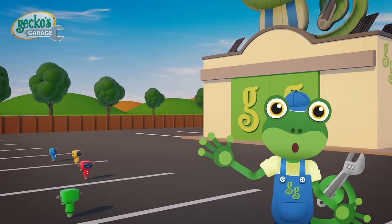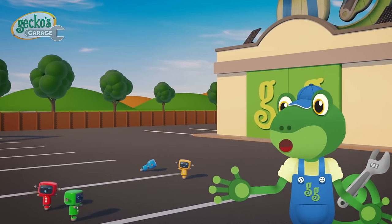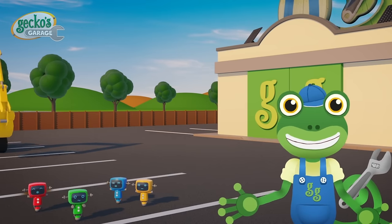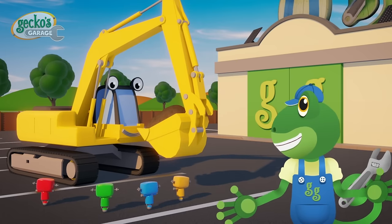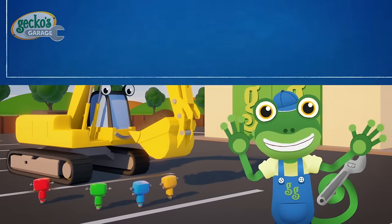Hello everyone! Gecko here. The Mechanicals are a bit bored today and they want to play with something. I've got a special surprise idea for them, and Eric the Excavator's going to help. We're going to turn Eric into a theme park ride.